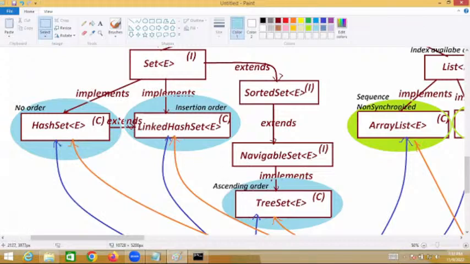Tree set: ascending order in the elements. But tree set has some extensions from above. They provide some algorithms and convert into ascending order. So hash set, no order. Linked hash set, insertion order. Tree set, ascending order. Which one you want, you can take. How many choices for set now? Three choices. Which one you want, you can take and put in your application.